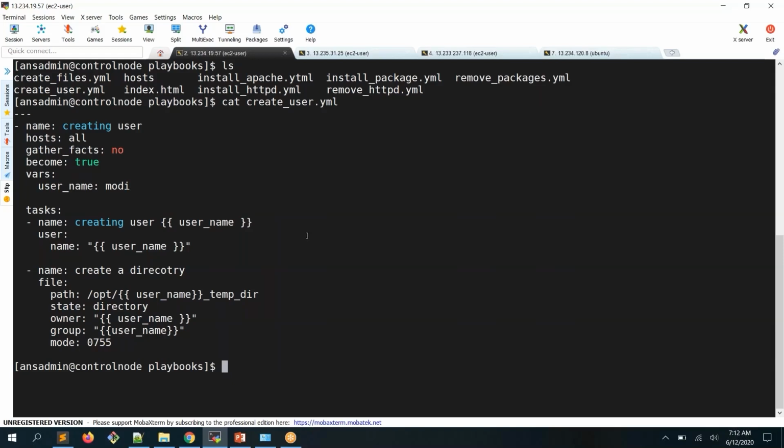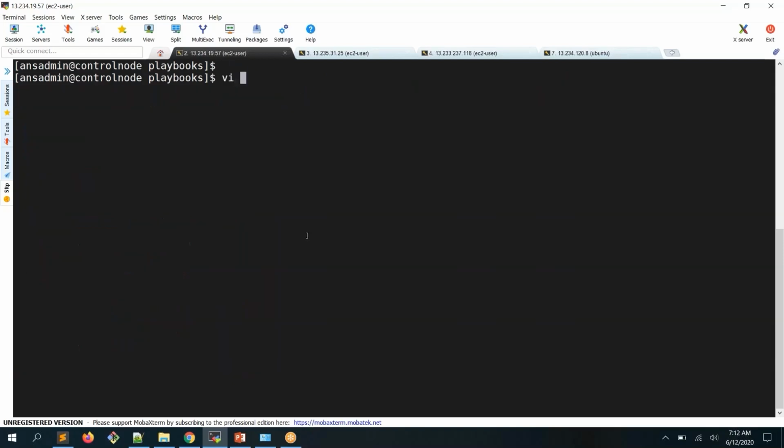Nothing but we can create a file called vi users.yml. You can give any name. It's not mandatory, and it doesn't mean that you must give yml. But you can specify your username over here by specifying an external file, vi user.yml I'm giving, and you may give username.yml or just username.